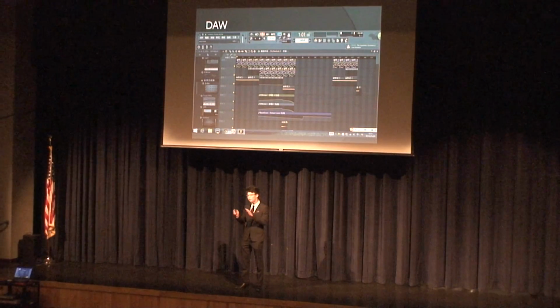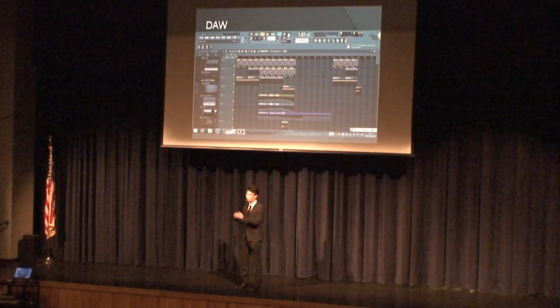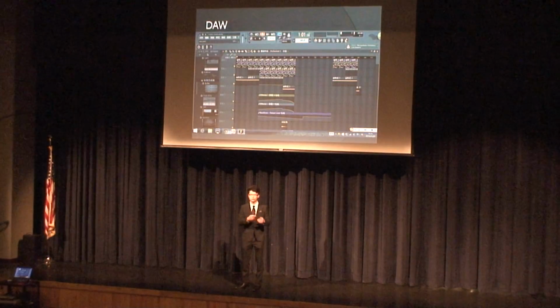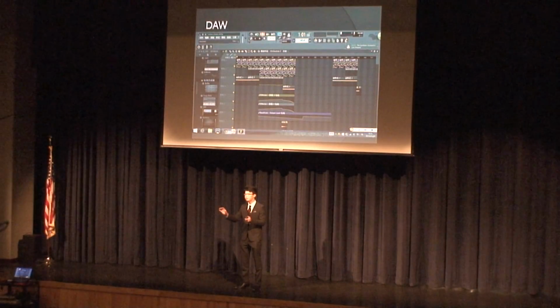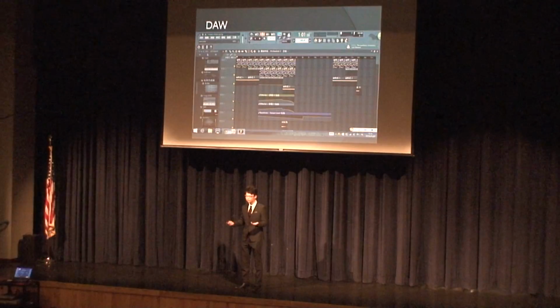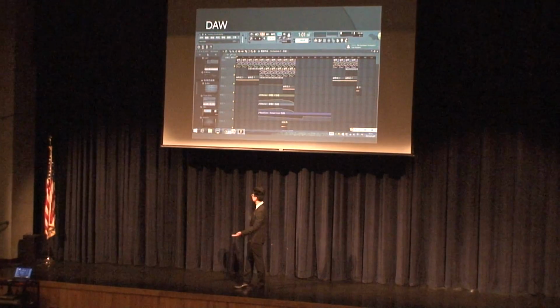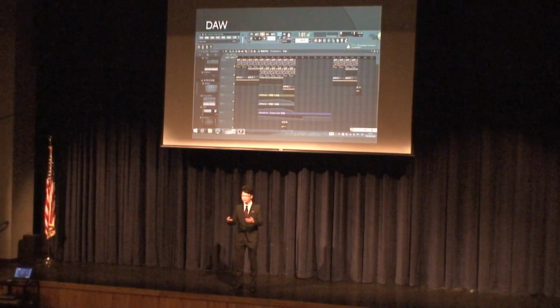So I create a lot of patterns, like I start from the chords or the drums, and then I stack the patterns together to create a loop. And that's what this program is for. This is one of my projects, and you can see all the patterns stacked together.